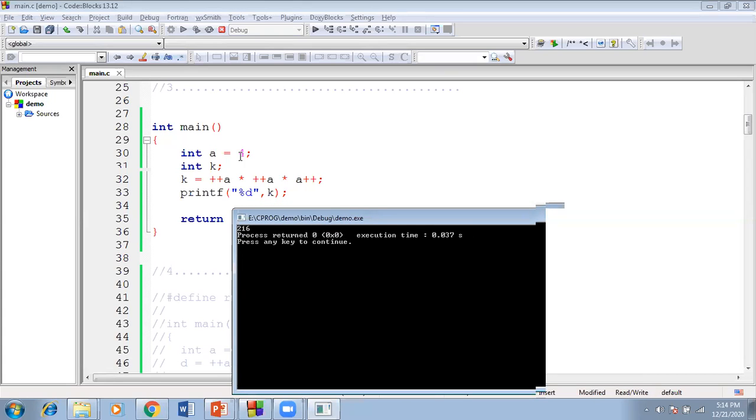Okay, just take an example of this one. This is the first pre-increment. The value of a becomes 5 here, then into it, pre-increment means 6. So first after incrementing by 1, 6 into 6 you have to consider. The initial value of a is 4, then it's pre-incremented to 5, and here it becomes 6. The value of a is updated, 6 into 6, then 36. 36 into, you have to take the last value next, which is also 6. 36 into 6, 216 will be displayed on the screen.